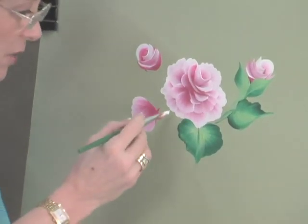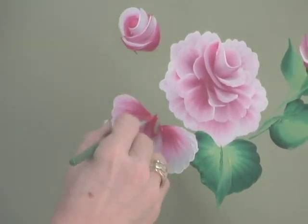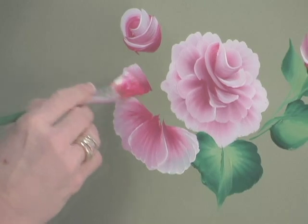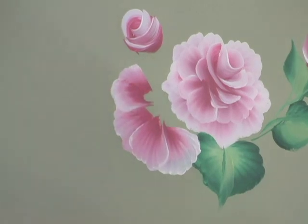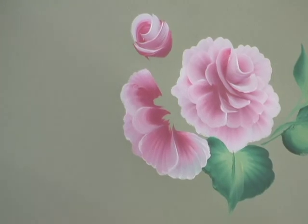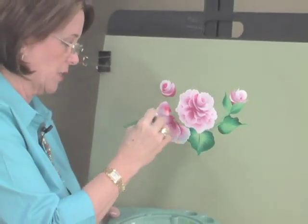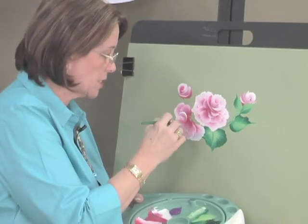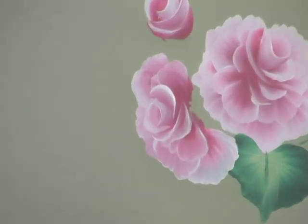See that blending, shading, and highlighting? This happens literally by going one, two, three — wiggle and slide. We're getting the wiggle going and we're pulling, kind of like scrubbing a spot on the floor and then we pull. The beauty of Folk Art paint is that it's got creamy consistency — it's not thin. You don't have to let it dry before you put the next stroke, so we're doing wet on wet, and you can't do that with just any paint. See how I'm putting one color on top of the other? The dark richness is in the middle — it's kind of like oils, it looks like it's got depth. Really strong, brilliant colors when you're painting.